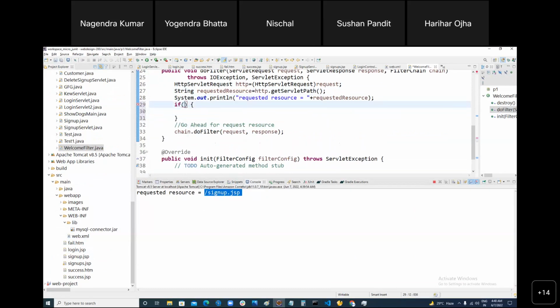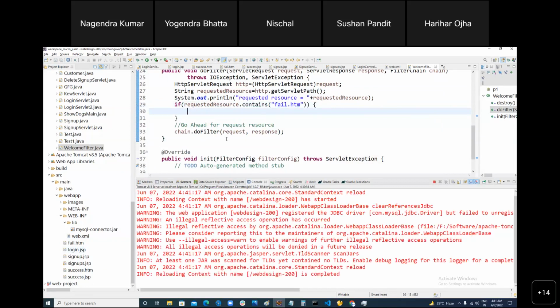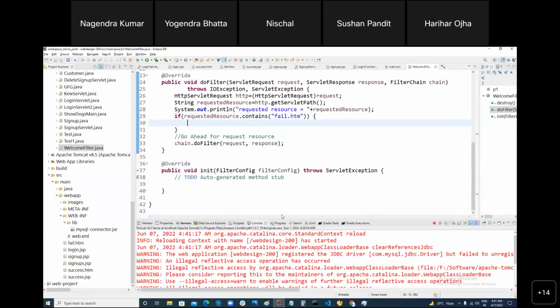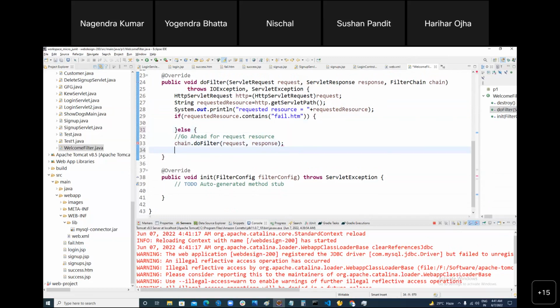If the requested resource contains fail.html, where do you want to go? Login, anywhere you can go, right? So if this is the situation, you can forward your request, else you can go to the requested resource.